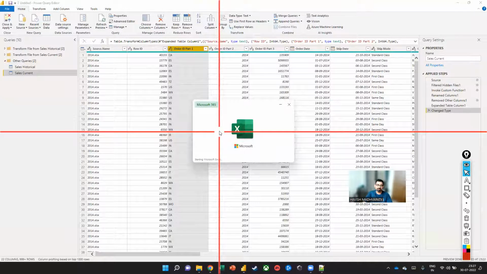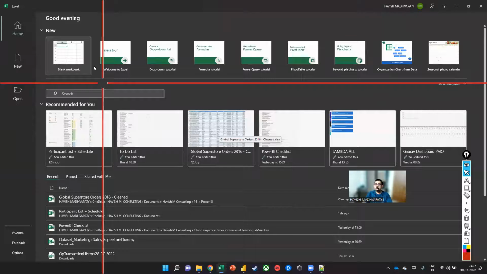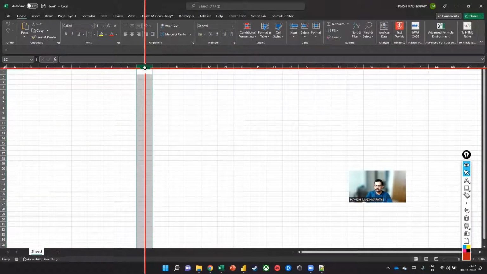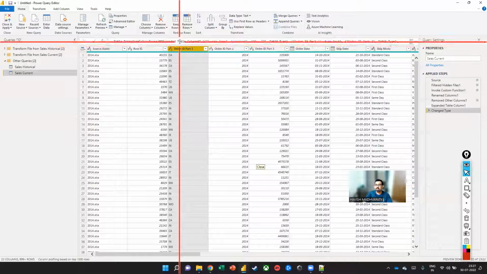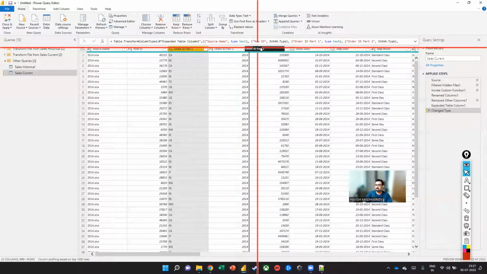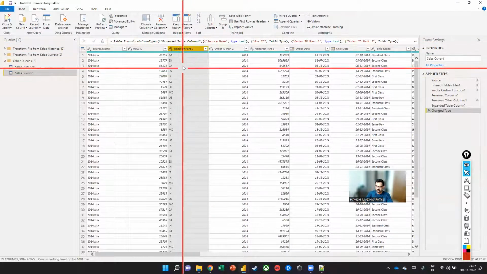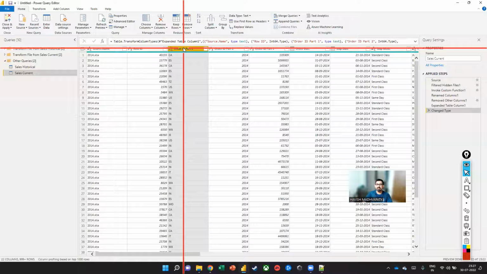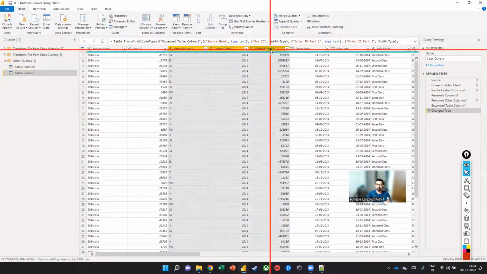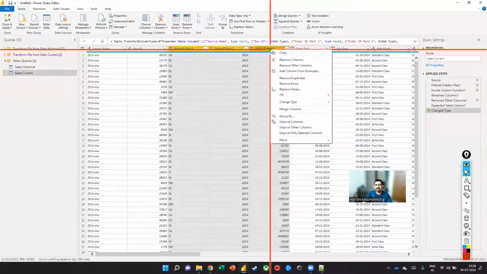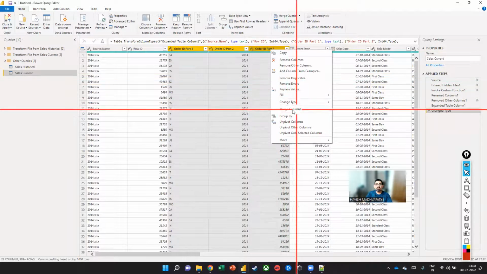Just to remind you, on Excel, if you want to select three columns, you can just hold and drag. For example, I can just say column I and drag it like this, correct? You can't do this in Power Query. You can't drag it because you're actually shifting the column in that case. What you should be doing is to select the first one, press Control and click on part 2 and part 3. So once the three columns are selected, obviously we want to merge it. So right click and we click on merge columns.